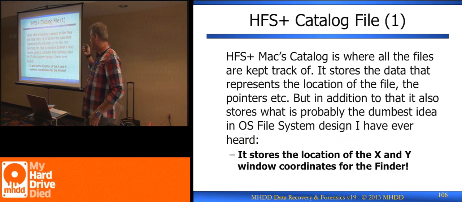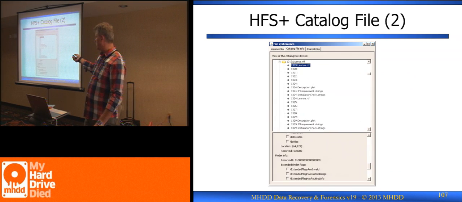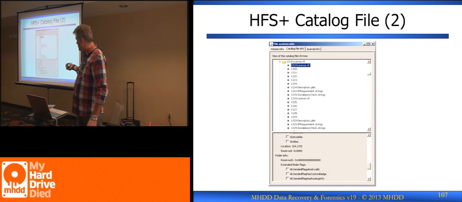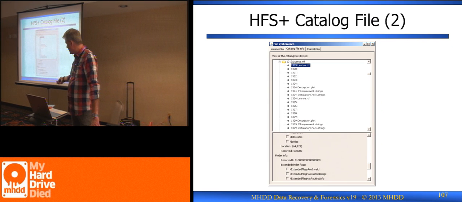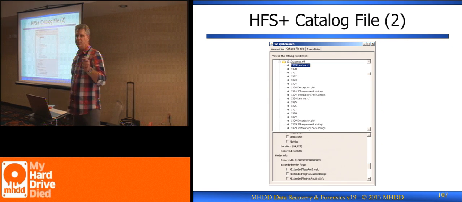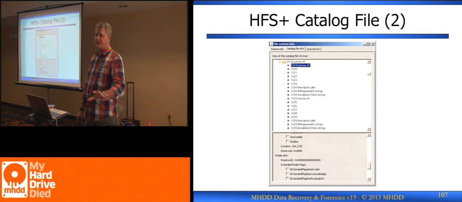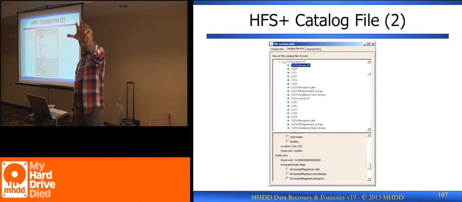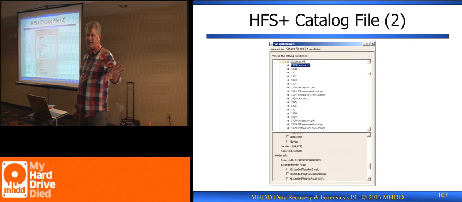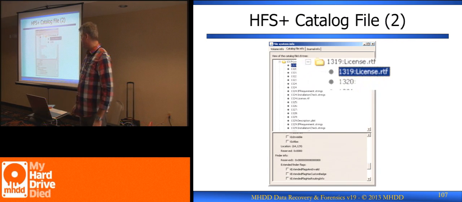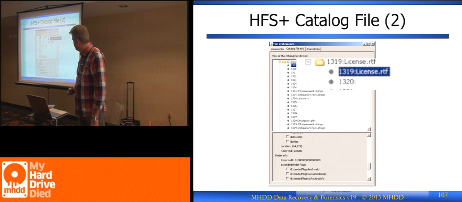It also stores the X and Y coordinates of your Finder. So when you're on your Finder, those windows, if you actually look at the content in them, you'll see that there are locations where the Finder's info, the position of the scroll bar, where the stuff is. So when your Mac restarts, it can open those windows back up where they left off, or it can know the position and what screen it's on, if you have dual screens and things like that. And so they track them per file. So you have a number, a file number, a name, and then these will be the resources as it breaks them down.